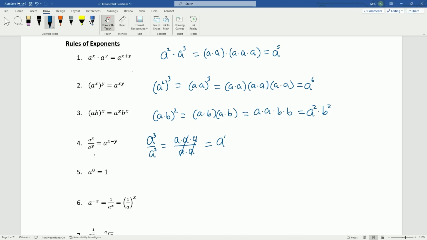So let's take a look at rule 4 here, but we're going to consider a to the x divided by a to the x. And I know that any number divided by itself is 1, but Rule 4 says that a to the x over a to the x is the same thing as a to the x minus x. But x minus x is 0, so this is a to the 0 power. Okay, so essentially when we say a to the 0 equals 1, we're basically saying any number divided by itself equals 1. That's what a to the 0 equals 1 means.